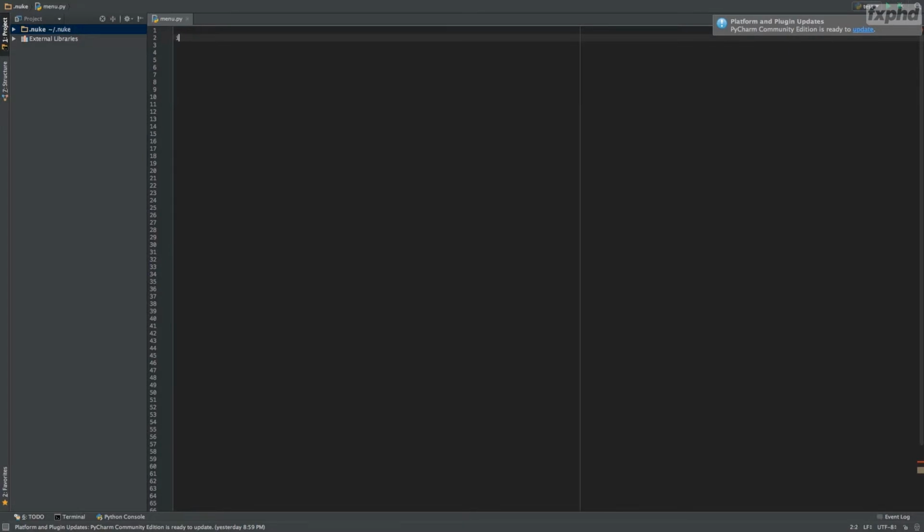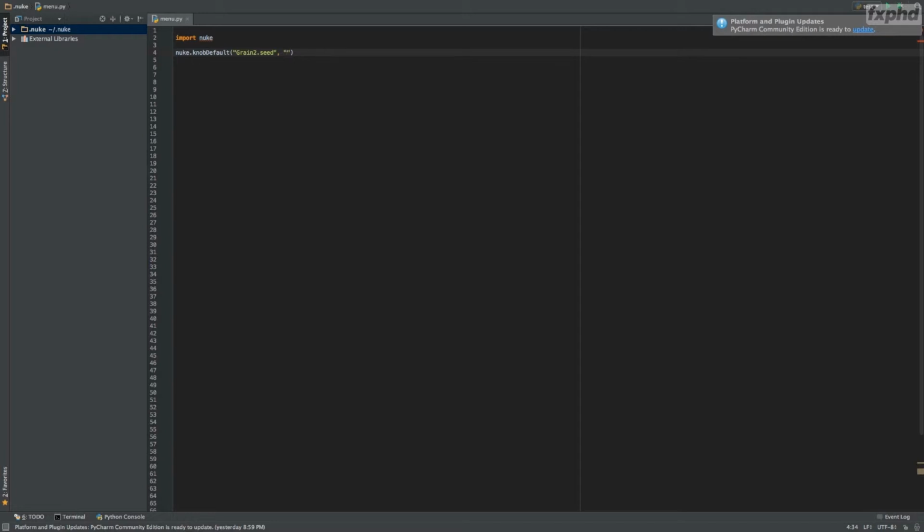The first thing we'll write is import nuke, which will import the Nuke module. Then the line we need to add is nuke.knobDefault, and we need to pass two arguments. The first one is the node class followed by the knob that we want to set a default value for. The node class is Grain2, and then we put a dot and the parameter, which is the seed. As the second parameter, we'll pass another string, and this is where we'll put the expression that we want as a default value.